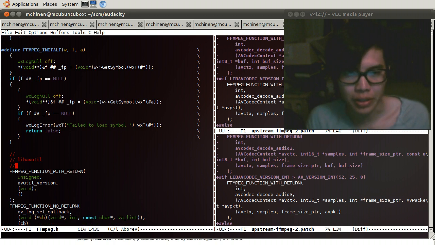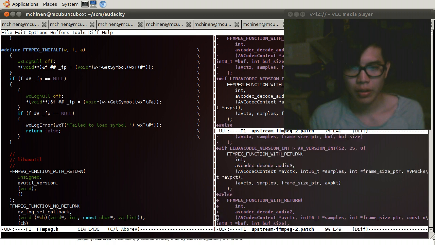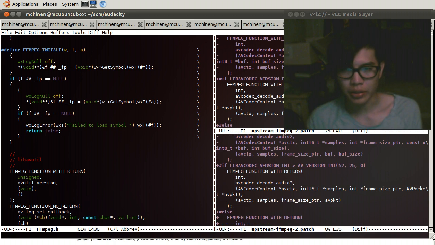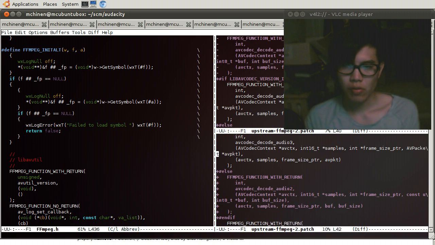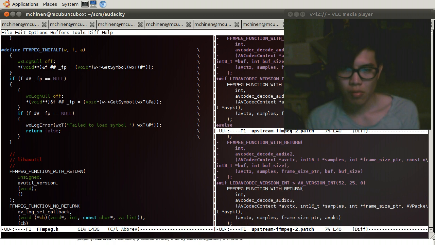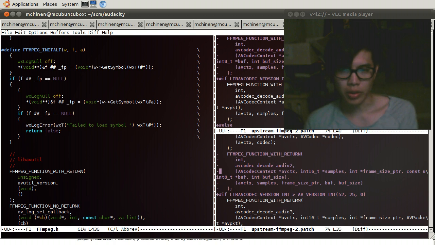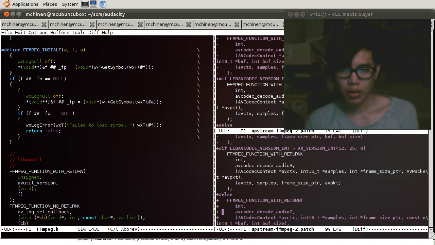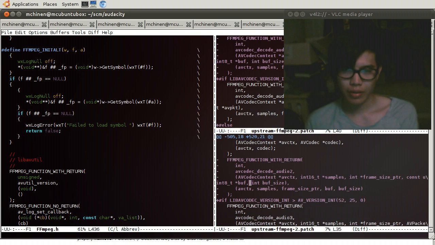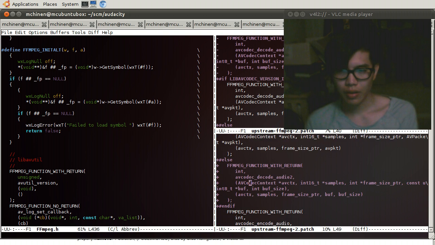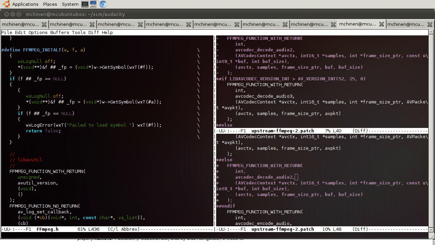But anyway, there's all this stuff. And the patch, interestingly, takes that out and adds it down here instead. Oh, no, sorry. It just takes one of the usages out. So there's no decode audio 2 anymore. Or there is. Yeah, I'm going to move this out of the way. So let's compare top and bottom. Decode audio 2.